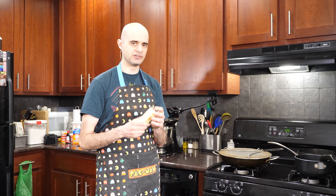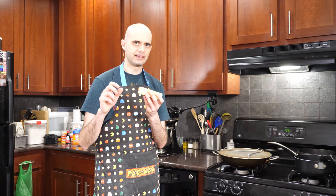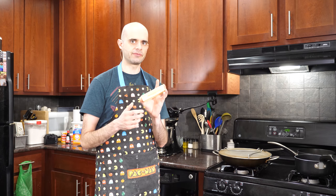It's gonna be a lot easier to mix if you let it get soft, but you don't wanna melt it completely, right? If you melt the butter, the texture of the cake is not going to be good. What you can do if you're really skillful is maybe put it in the microwave for like 1 second to try to soften it up if you're in a hurry. But the best method, I think, is to leave the butter out at room temperature for a little while before you're ready to start baking, and then it'll be good to go.